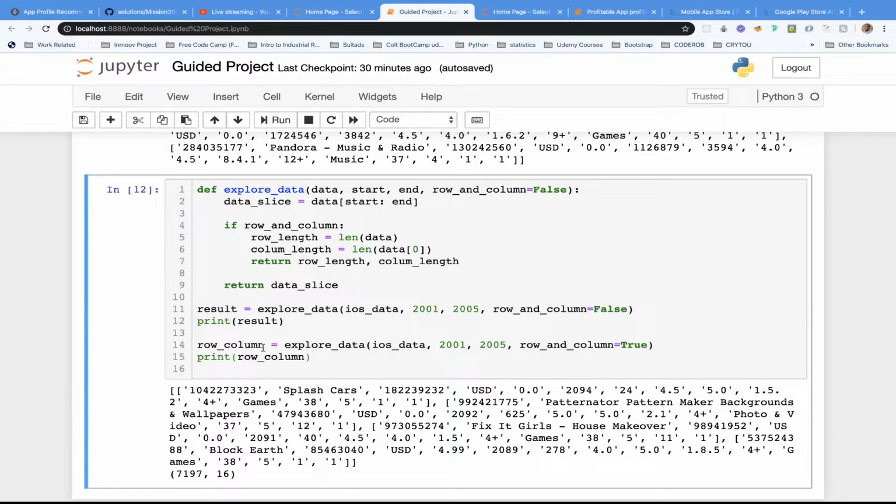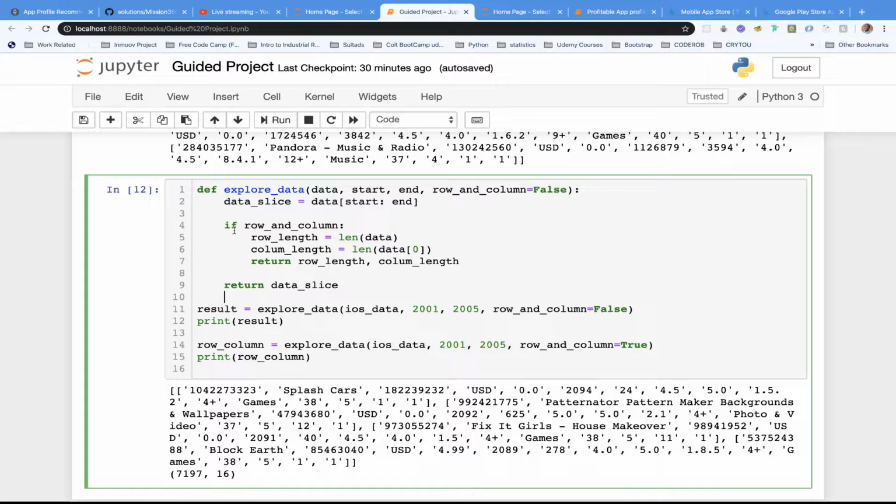But if we want an additional feature, to get additional information about our data, when we call this function we can choose to set it to true or to false. As a result, we have the flexibility of doing some action on that condition.